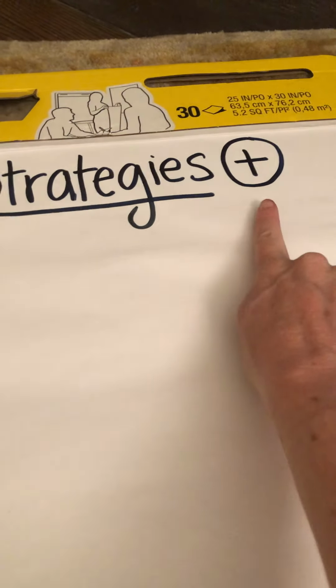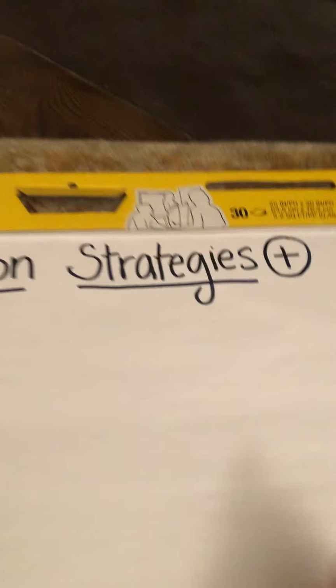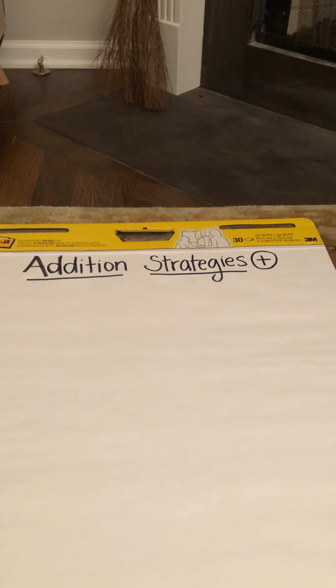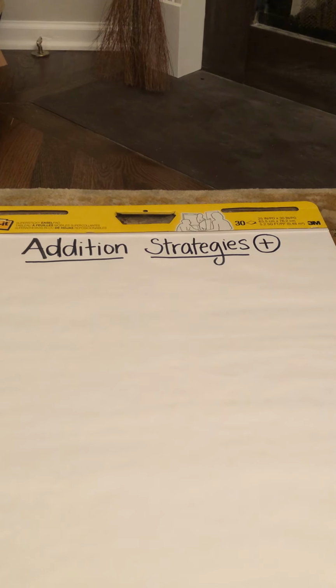Today, boys and girls, we are going to talk about how to add some bigger numbers together. So we are going to learn some new strategies to put in our tool belt, and these strategies are specifically for addition. So if we look at our symbol for addition, we see that we're going to use the plus sign. So we could practice a hand movement to represent the plus sign. What would that look like?